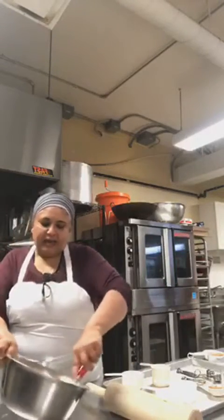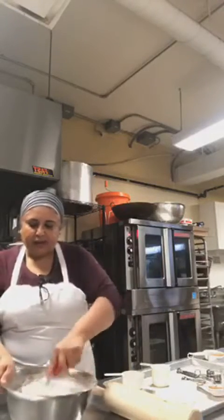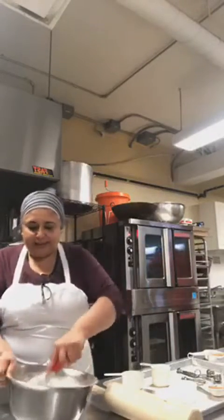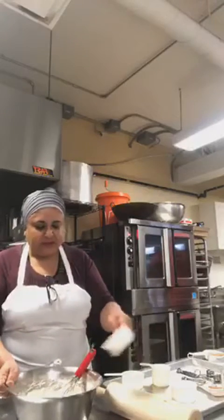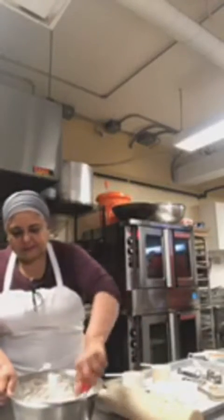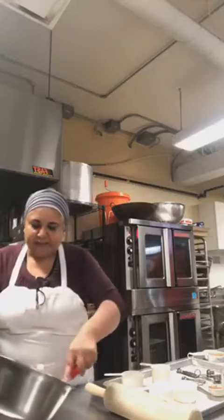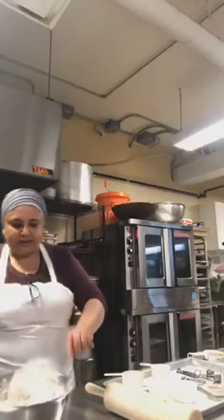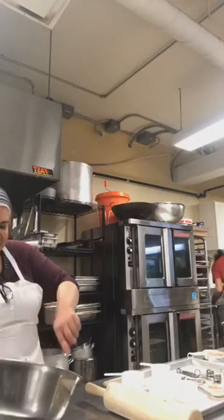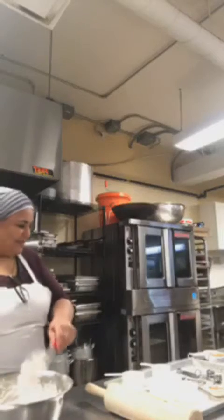So now I start. How do I know that my dough is working very well? I'm going to use my hands soon, because when they start to stick to each other, not to the bowl. So now I put all the 2 cups. You see, they start to stick to each other. I didn't make any movement, but thank you to the whisk, it saved a lot of work. Thanks, whisk.